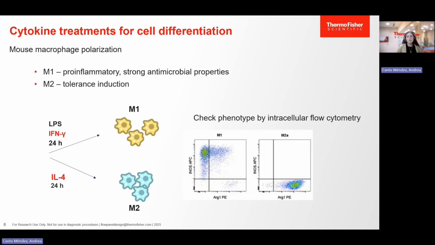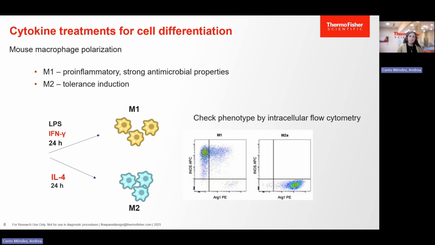The other protocol we wanted to bring out as an example is a little bit different, and in this case, we are not going to focus on cell differentiation, and we are going to focus on obtaining a particular phenotype from our cells. So in this case, we are going to focus on mouse cells instead of human, and we are going to take macrophages again. But we are going to start from differentiated macrophages. And in this case, we are going to use cytokines and other compounds to induce different phenotypes.